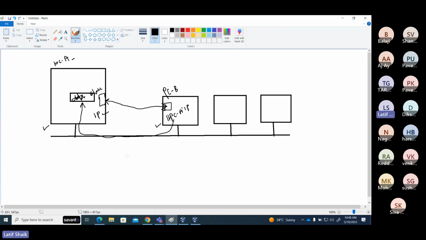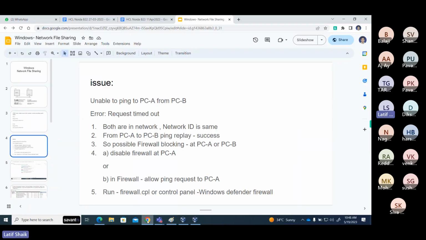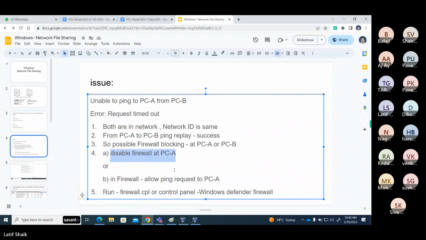Both are in the same LAN, so it is not an outside firewall. The built-in firewall is blocking your request. So if you think it is firewall related, you can disable the firewall and try, or in the firewall, you can allow the ping request.